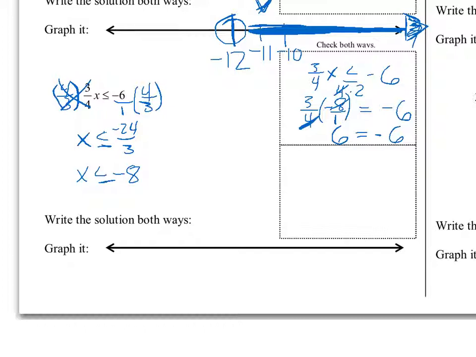So in this case, what would have been wrong was that my check was wrong, because this was a good debt, or this was a positive times a negative. That should have been a negative. Okay? Sometimes it's as easy as that. Sometimes the problem is with your work itself. Okay? That tells us our starting point is -8.